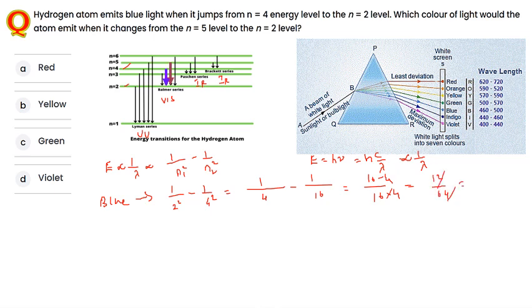So in the fourth table, you just cancel this, this is 3, and 4 threes are 12, and this one here is 18, so you are going to have 1 by 6. Now next one, similarly, in case of the next one, what color you are going to have here is 1 by 2 square minus 1 by 25, that is 5 square. From this one, 100 is equal to 25 minus 4, so you are going to have 21 divided by 100.